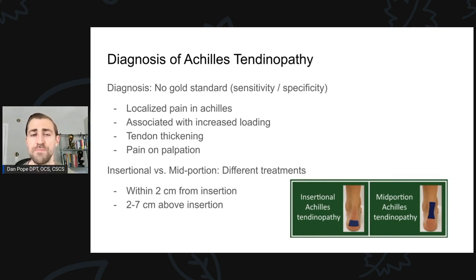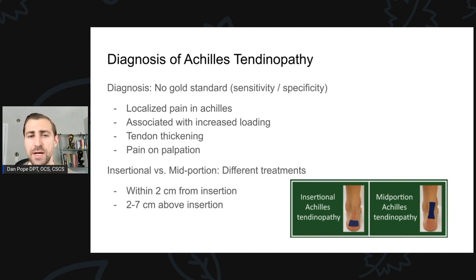So if I have a labral tear, I open up the shoulder and I look and I say, yep, the labrum's torn, that's your gold standard right there. So the problem with tendinopathies is that we know the large majority of these are going to be asymptomatic. So if you take an MRI or an ultrasound of your Achilles tendon, you have pain in that area, it's a little tough for us to know whether or not the Achilles is actually the source of your pain, right?